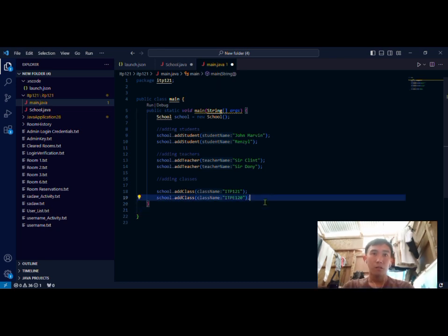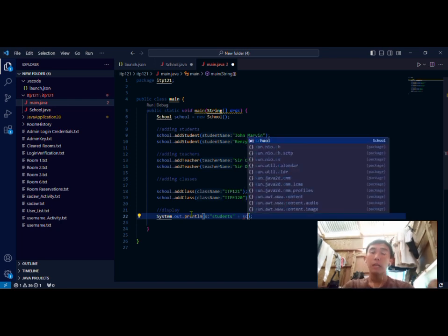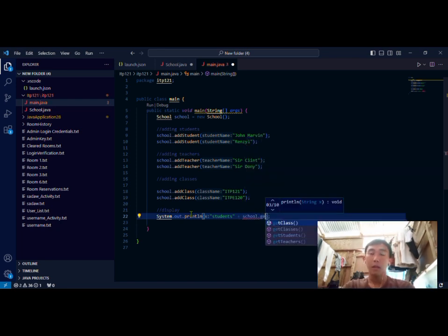Next we're going to display. The Main class contains the main method where we create a School object.